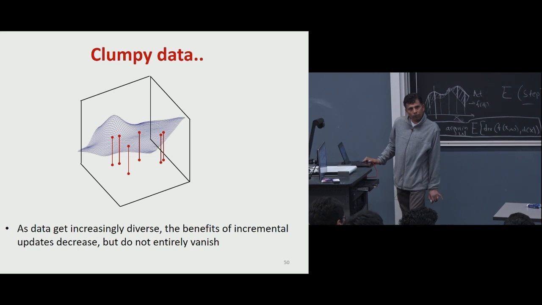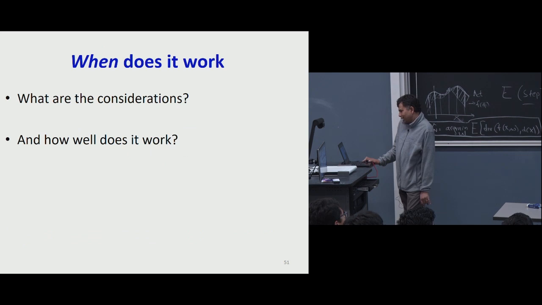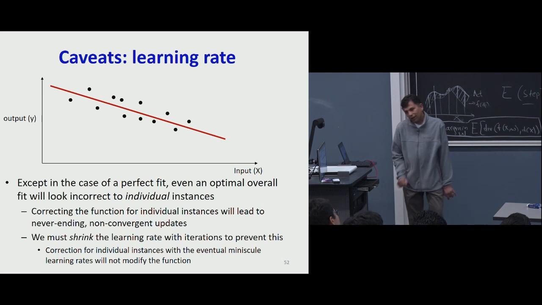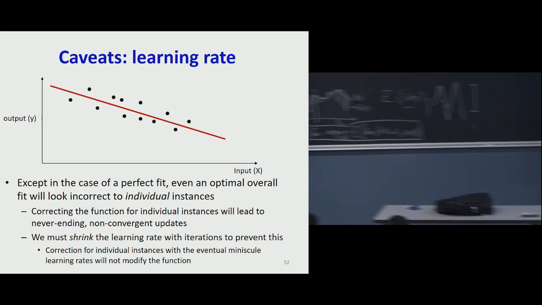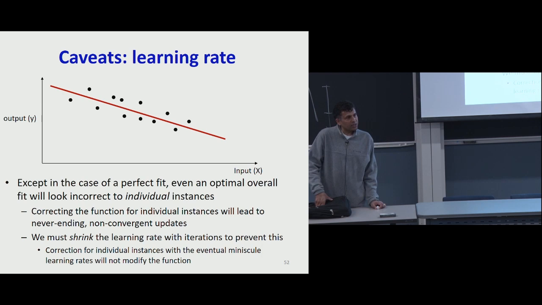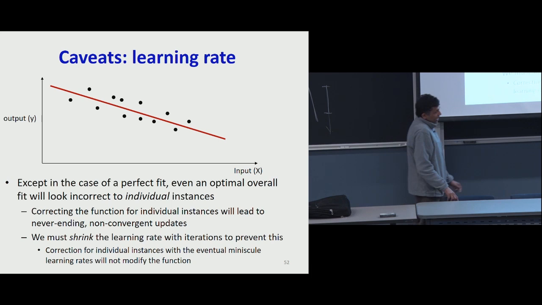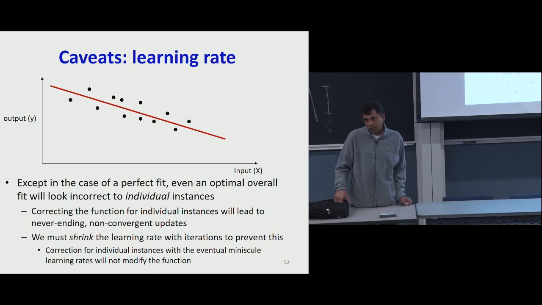So now we get some intuition of how this works, why this works. And any intuition you might have formed based on this picture is actually going to be a fairly good intuition. But then, what are the considerations, and how well does it work? One significant consideration is the learning rate. If I have a whole bunch of training points, and I'm incrementally making an adjustment after each training point, consider this: I have this collection of training points, and on average they're following a linear trend. If I'm trying to fit a line, that red line over there is the optimal linear regression for the entire set of training points. On average, it's the best case, but what happens for any individual training instance? For any individual training instance, it's absolutely wrong, right?